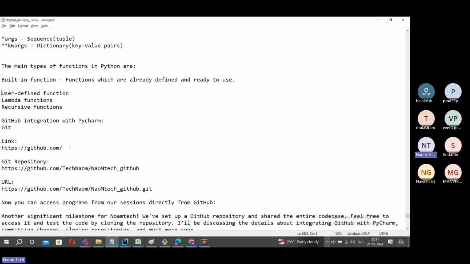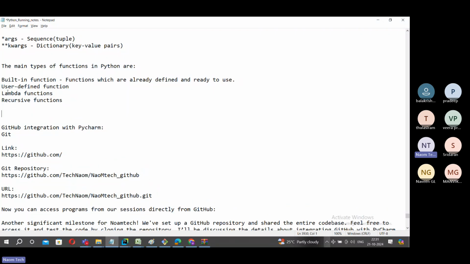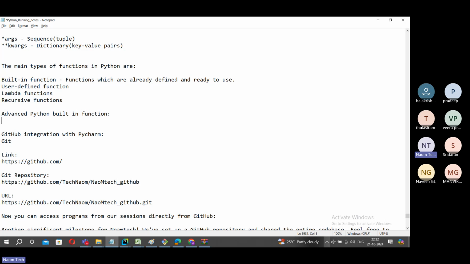Understood now? Next one is lambda. Lambda is something really important. This has a lot of weightage. After this, we also need to discuss some very important advanced functions. These are very useful for data engineers, someone who is learning PySpark, all this. For such people, these functions are very useful, friends. Advanced Python built-in functions. We use these a lot, and this is very useful even in our daily development.